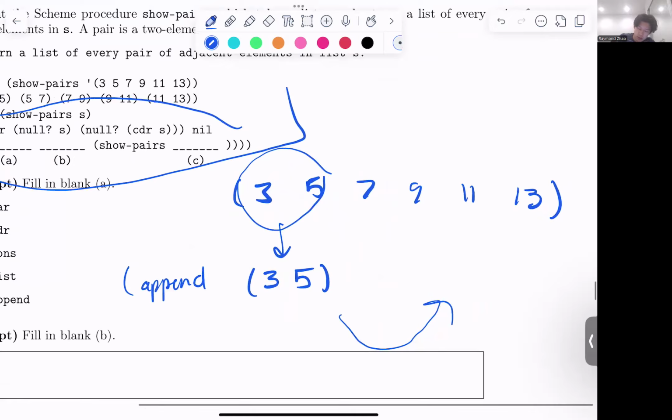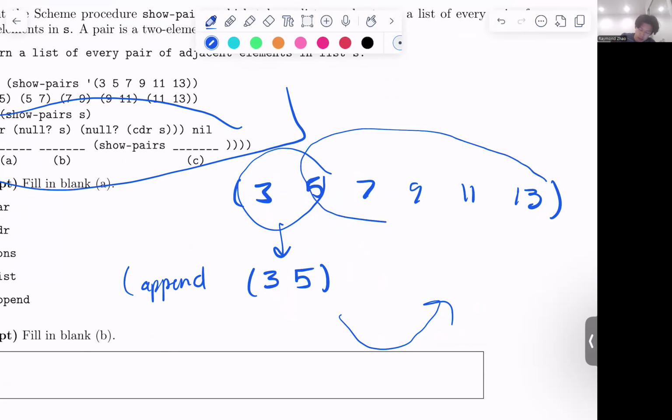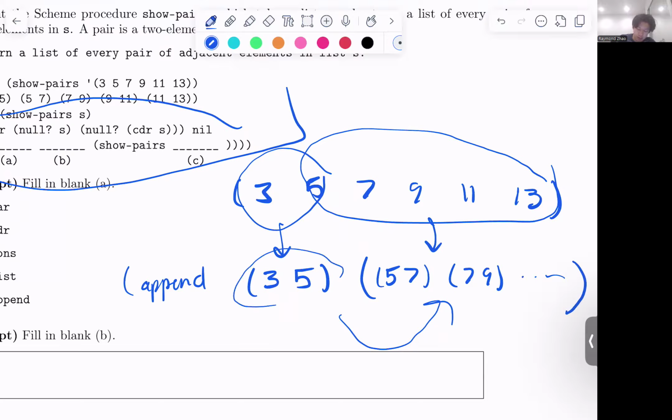So by the recursive leap of faith, when I recurse on this, it should return to me 5, 7, assuming correctness of my function. And then all I have to do is append my 3, 5 onto it.